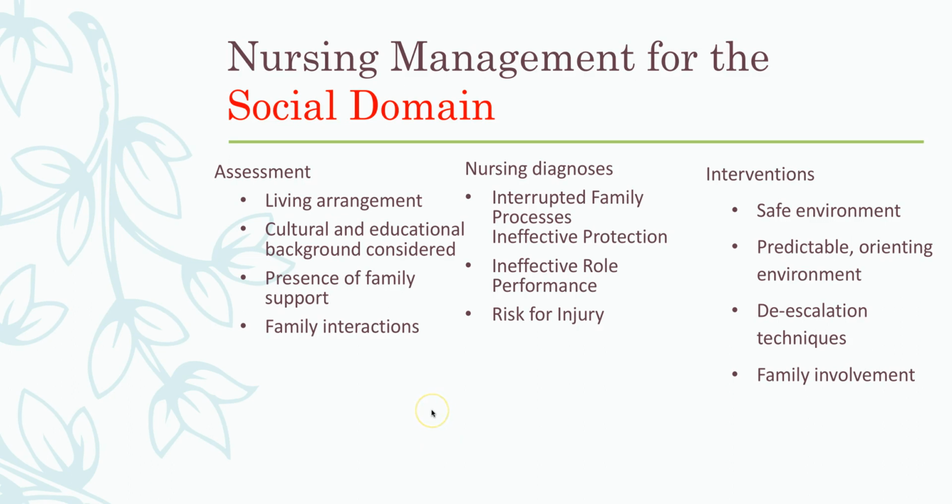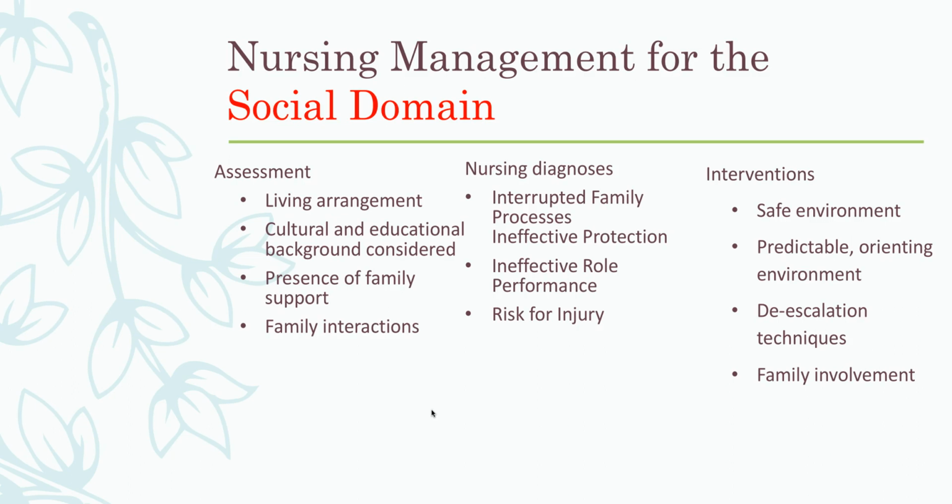Your social aspect for delirium is pretty straightforward. If you have a client who's come in experiencing delirium, you want to get a good background of where they live, what their living circumstances are, and gather information about the support system. If you are in the hospital environment, you want to make sure that you're talking to the family that's visiting, because they're going to be alarmed if they have a family member who's been pretty with it and alert and oriented and pretty active, and there's a change and they're experiencing delirium.